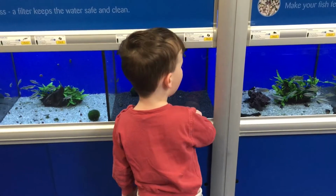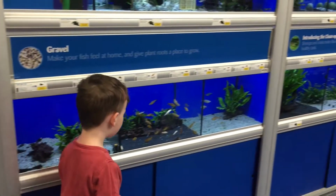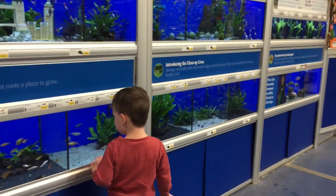Another great resource is pet stores. Pet stores, people, they are free zoos. Your kid at 2.5 years old, it could be a lion or it could be a fish. It's an animal. They love it. So go to your local pet store, walk through the fish, look at all the colors. They might have rabbits there. They might have snakes. They might have dogs and cats. It's really nice for your kids just to go and interact with the animals. And also it teaches them to get up close to the animals. It's a free zoo, y'all. Go to Costa, go to Starbucks, get yourself a coffee. Take your kid to a pet store.